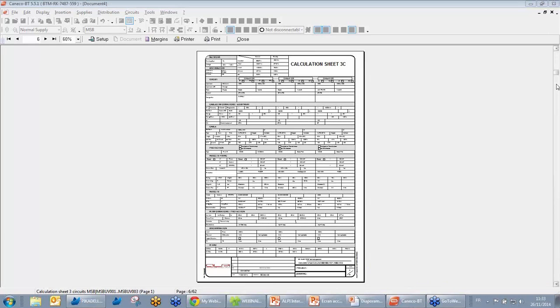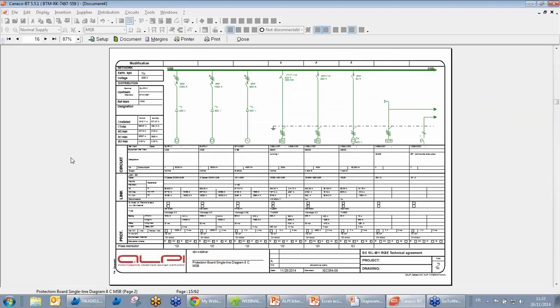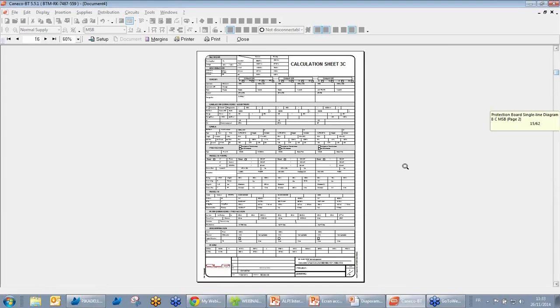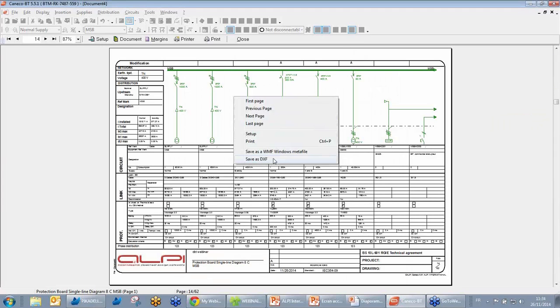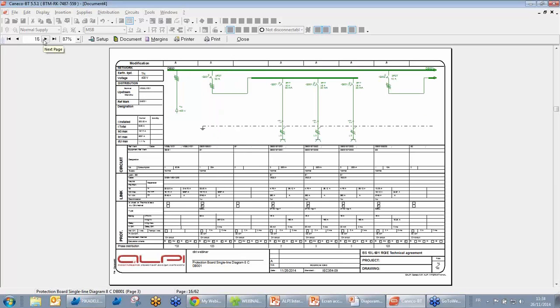Okay, I'm done, then, with another kind of document. So right here we arrived in the board single line diagram, where you can create directly this kind of document, and where you can send it directly as DXF. So it can be for one page, but it can be also for all technical folders. There are different kinds of this document about single line diagram with more and less information for schematic or for values.